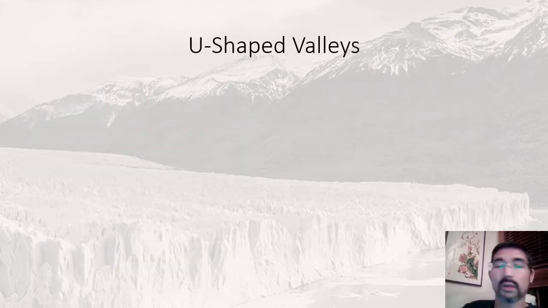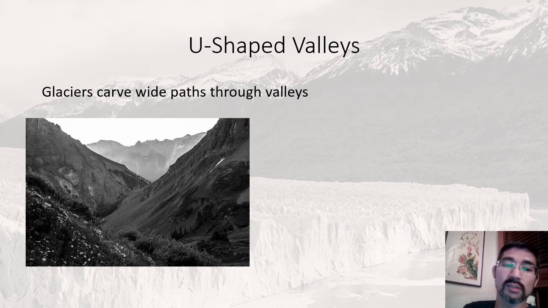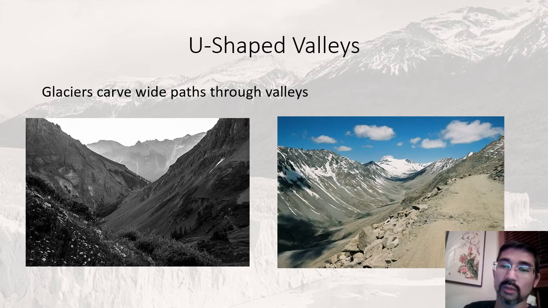So another way that glaciers have shaped the landscape is U-shaped valleys for alpine glaciers. Usually in mountainous areas you have V-shaped valleys. It's just because these valleys form this way because of erosion and weathering. So as weathered rock is carried off, it creates a V-shaped valley. However, what glaciers do is they go in there and they tear through the landscape, and what you end up with is these bowl depressions, these U-shaped valleys.